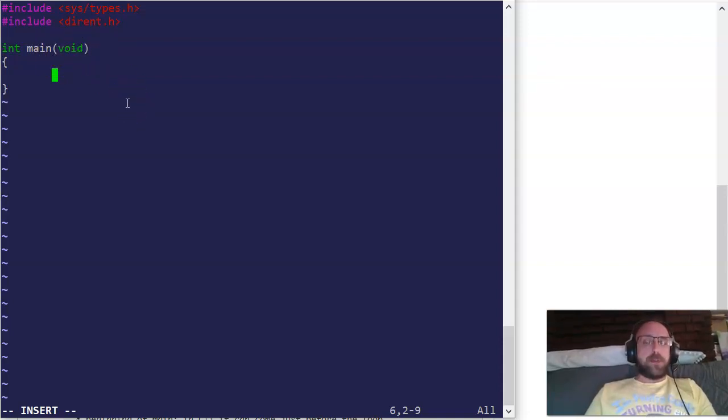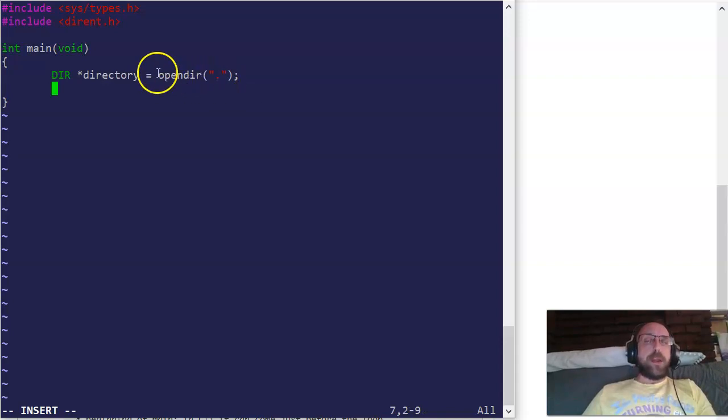So opendir returns a DIR star, so I'm going to need to make a variable for that. I'll call it directory equals opendir. And in this program, I'm just going to work with the current directory, dot.